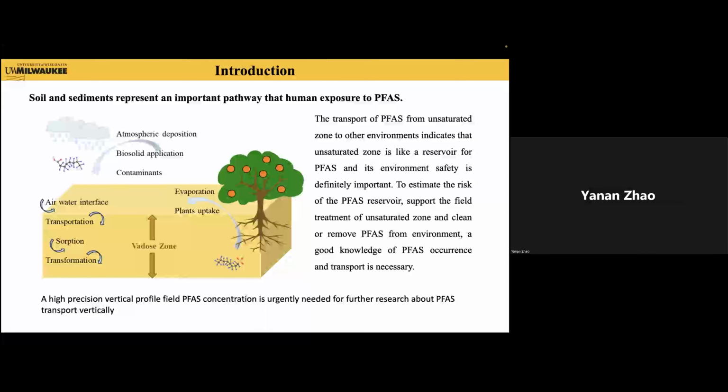Machine learning is a good way to estimate PFAS behavior, while it needs a lot of data to train and test the model first. There are some previous studies that try to set up a model to describe PFAS behavior, while as we talked about just now, high resolution data will be needed to test and improve the model. So a high precision vertical profile of field PFAS concentration is urgently needed for further research on vertical PFAS transport.